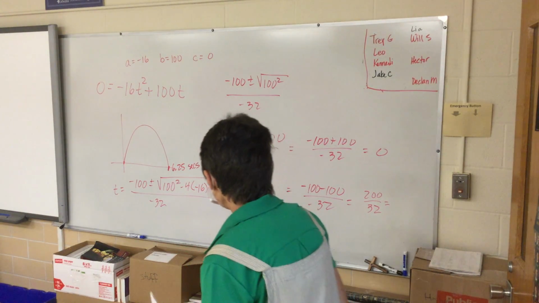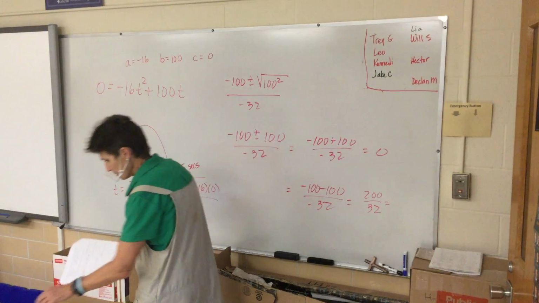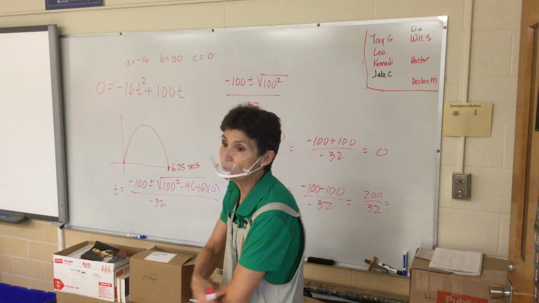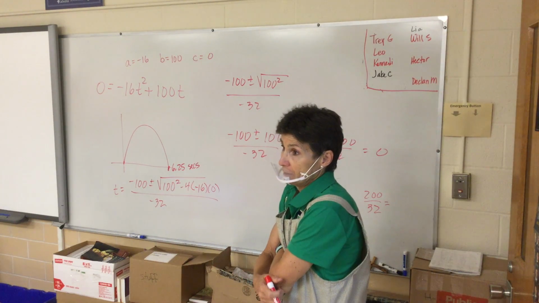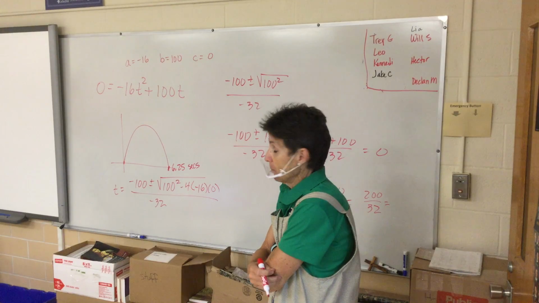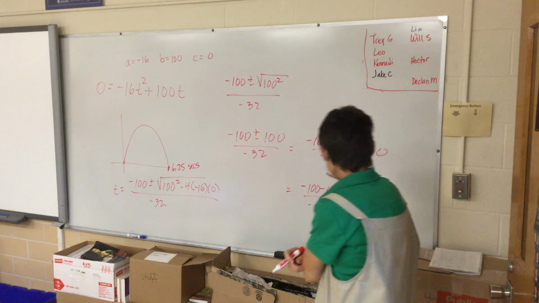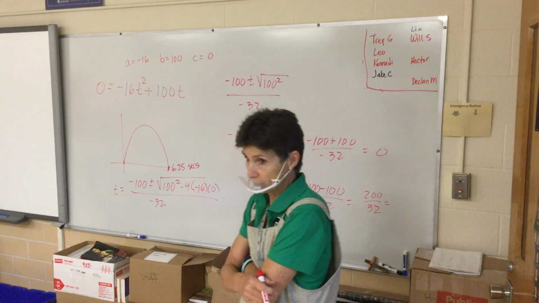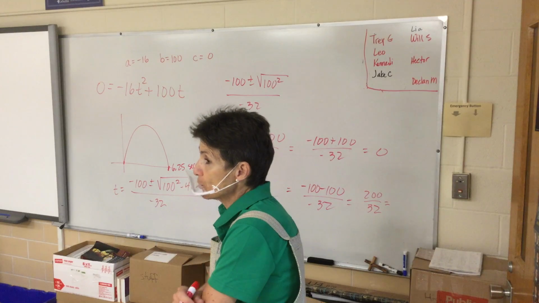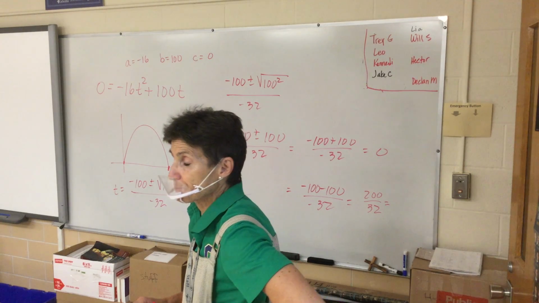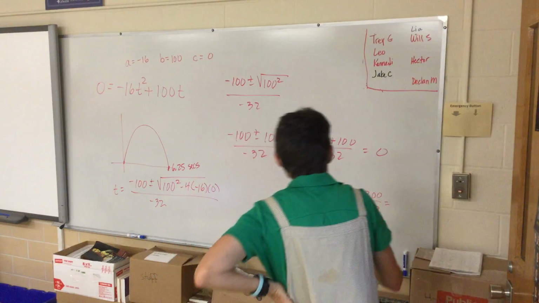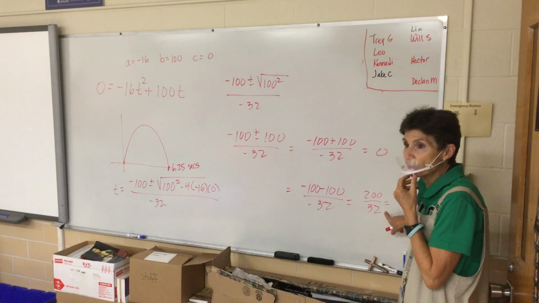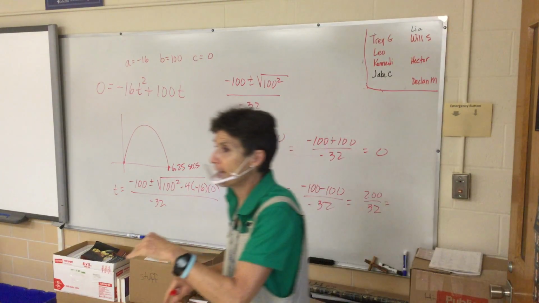While we are here, well, first of all, let's stop there. So the answer to the problem is, when does it hit the ground? After 6.25 seconds. Now, would everybody with a calculator today type in the fraction 200 divided by 32? Just type that in your calculator for me. I want to show you something. Now, do you know this fraction reduces? We could reduce that fraction, right? It reduces. I'm going to show you how to reduce on your calculator.